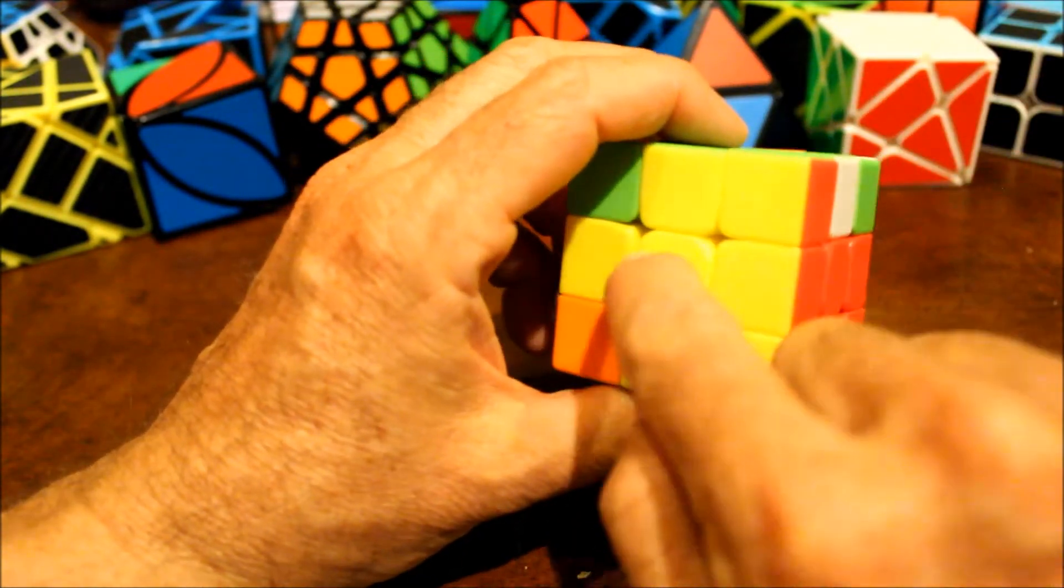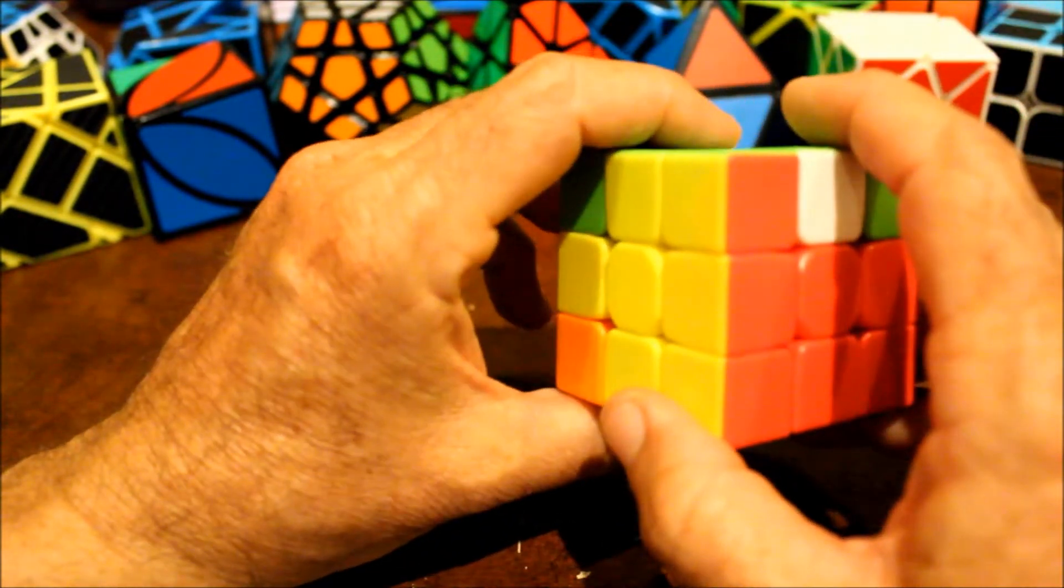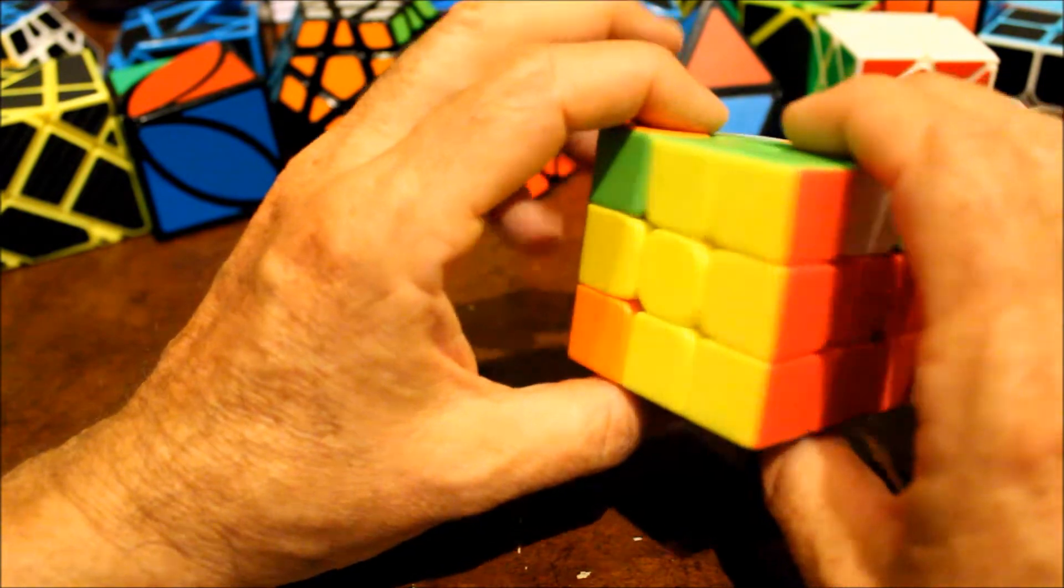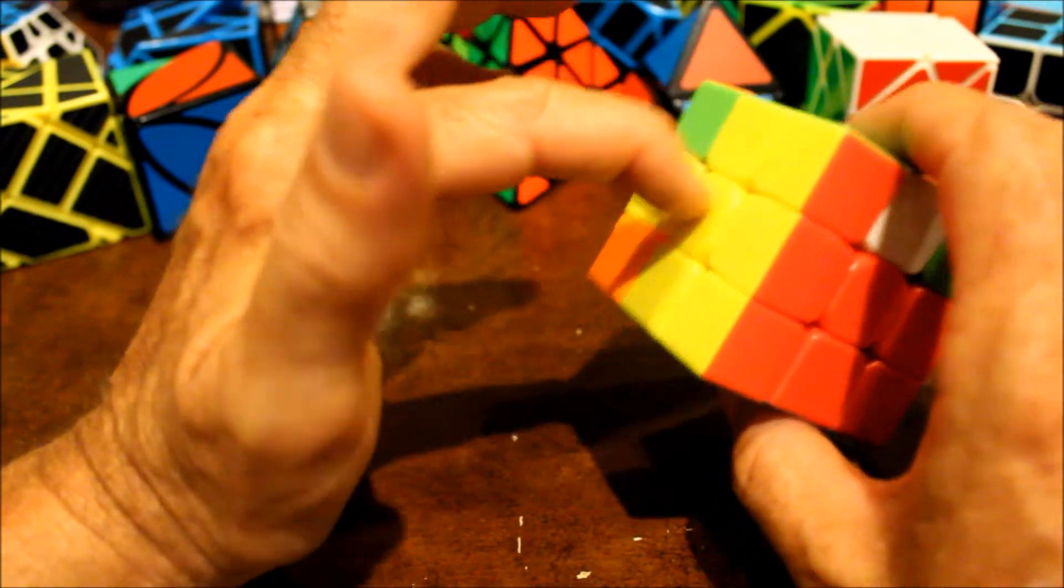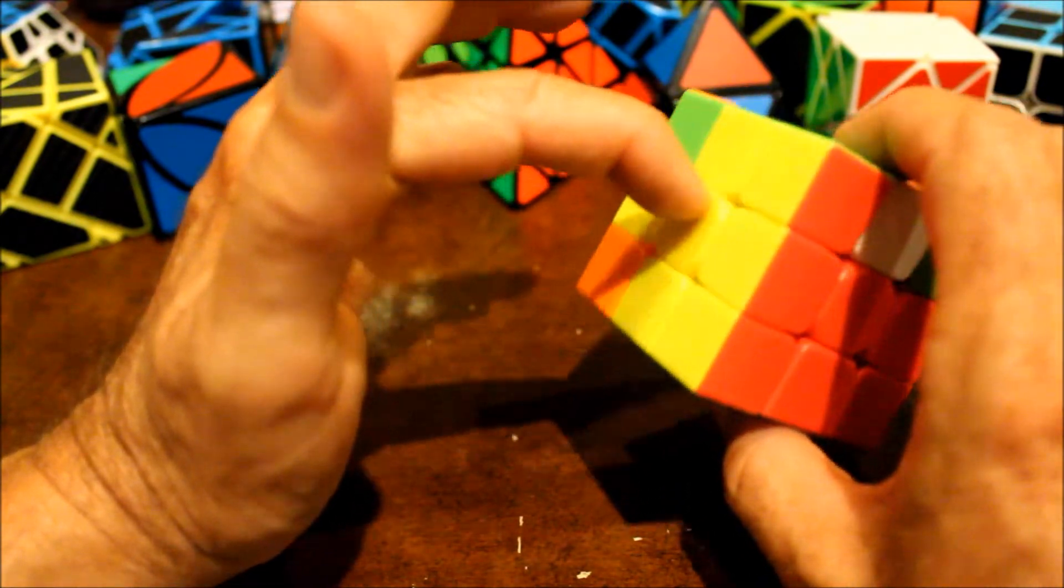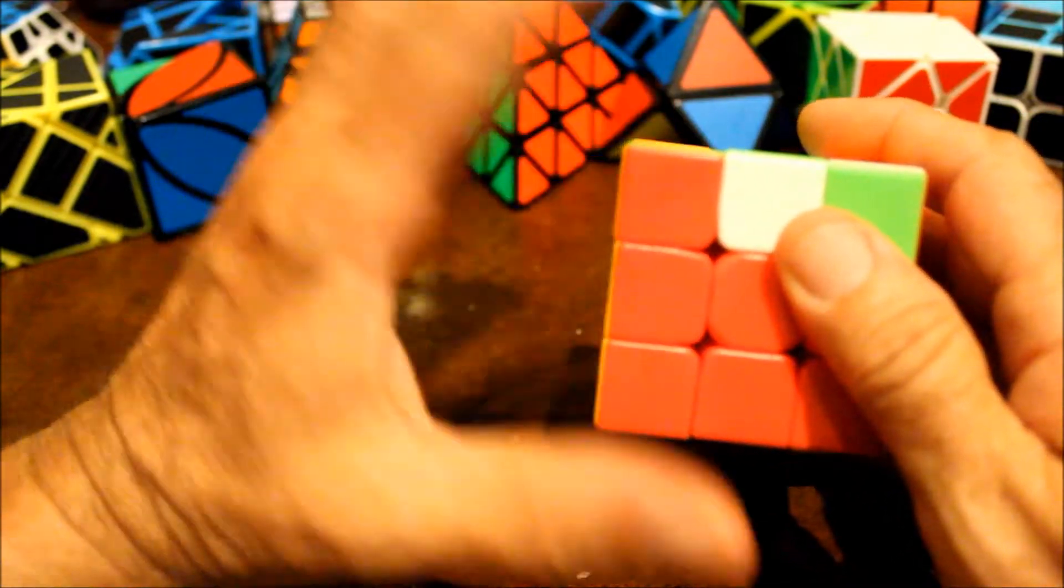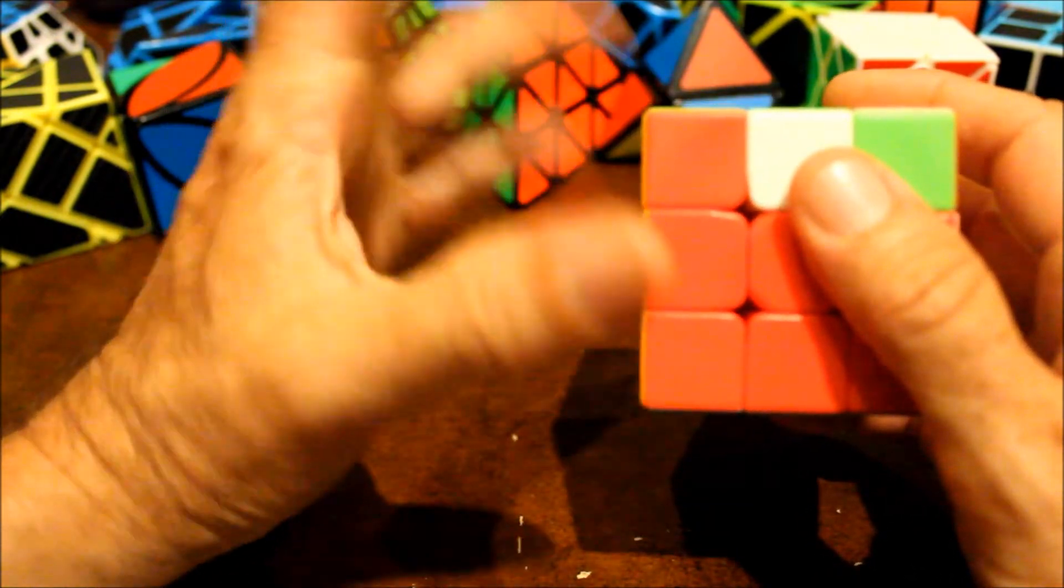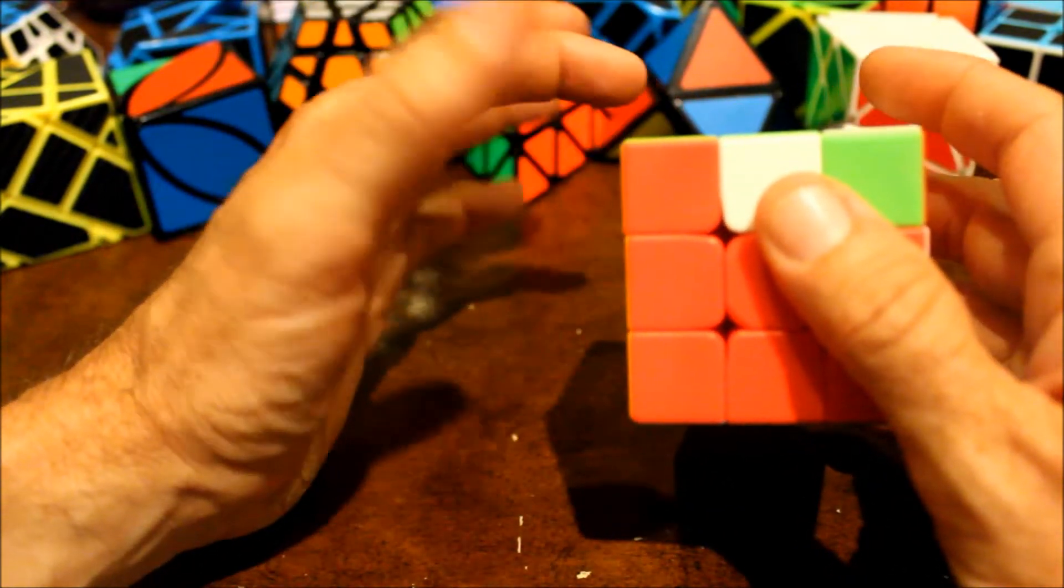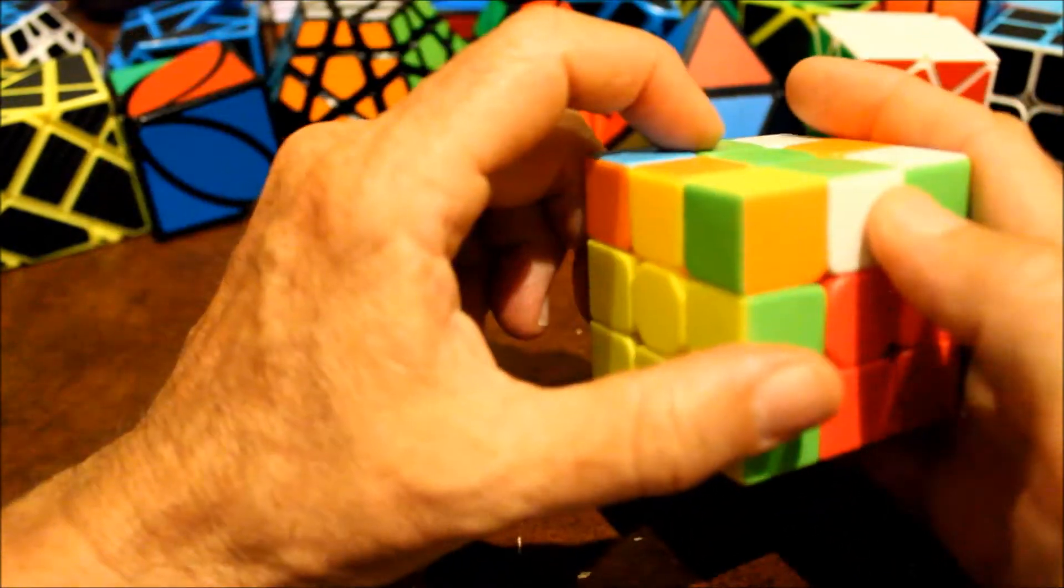We can tell because yellow matches yellow, green matches green, red matches red. But we don't need to actually check all of those. As soon as we have a yellow here, diagonal from the same yellow center, trust me it's right. Then without moving the cube, just move the left side so that another wrong corner is in the top left like this one.